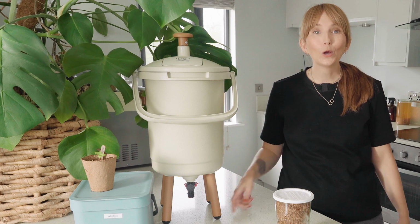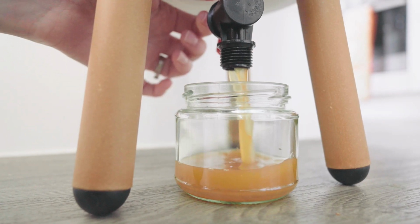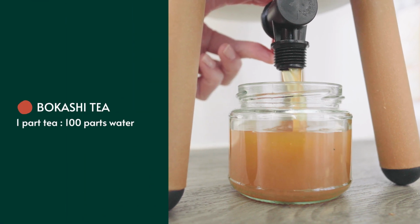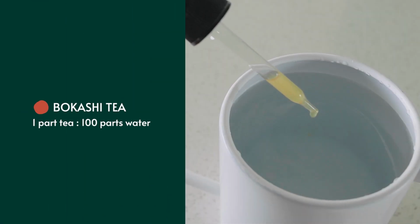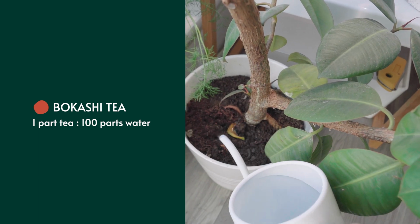Every few days you'll want to open the tap on your bin and drain off the liquid, which is actually called Bokashi Tea, but do not drink it. You can, however, add it to water at a ratio of 1 part Bokashi Tea to 100 parts water and use it to water your plants.